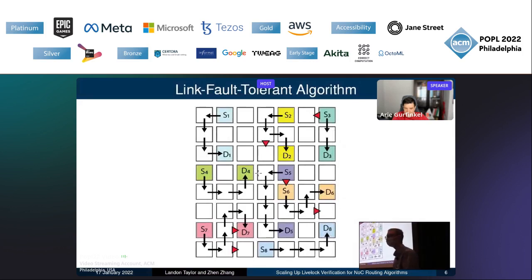So the routing algorithm we analyze is a fault-tolerant routing algorithm. It was originally presented in our earlier work. It forwards west, or overshoots west first and then south. So for example, a packet starting in S1, in order to reach node D1, will first travel west before going south to its destination. And this, as shown in a packet starting in S2, allows it to navigate around this link fault, and tolerate faults in this arrangement as well.